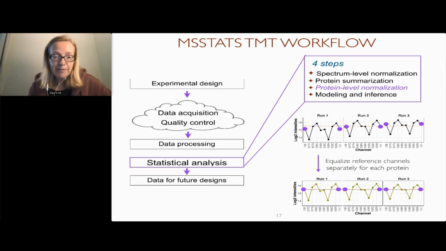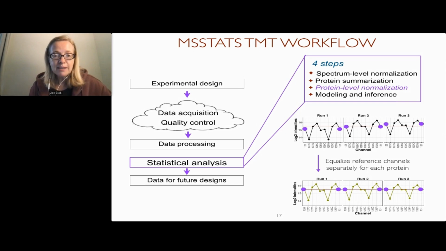And for that, what we very much recommend is to have at least one channel in each plex, in each mixture, which is a reference channel, meaning it is the same biological material present in every mixture, which does not have any meaningful biological variation. It can be some pooled sample, or some just consistent reference sample, but we know it doesn't have biological variation. So here's a cartoon where we have 2 reference samples per run.